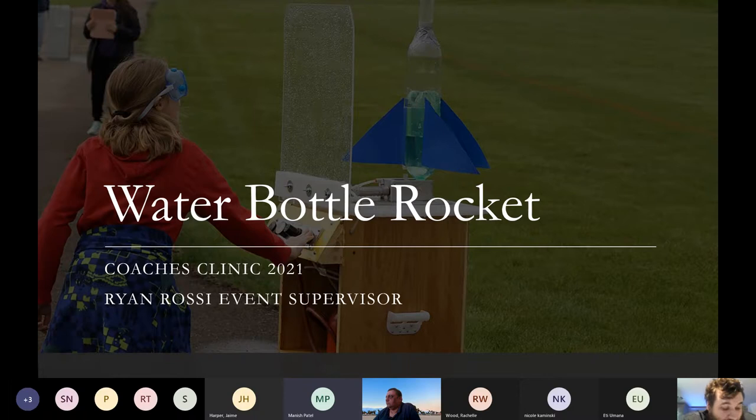The bottle has to be clear, with your school name, team number, all that stuff on the rocket. It has to be clear. Last year it had to be green. It's just so we know that your teams aren't using the same rocket in multiple years. So again, make sure you don't mess with that bottle, scratch it, or ding it up. You can build on top of it. All that's good to go. Just don't change the actual 2-liter bottle that holds the water.